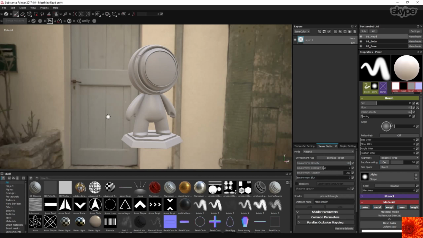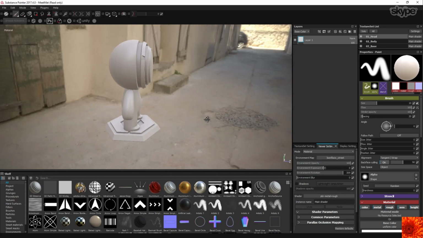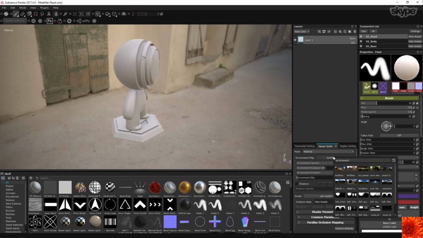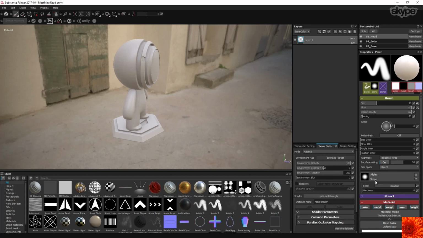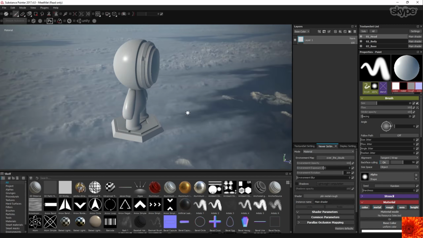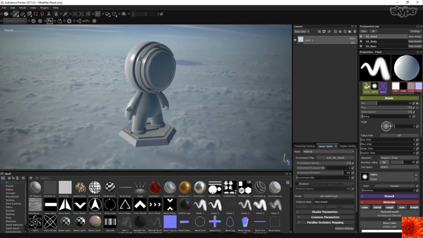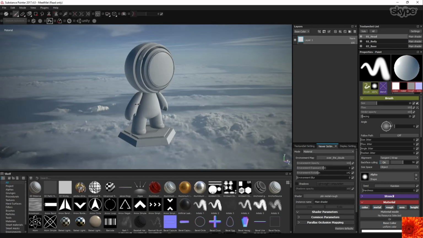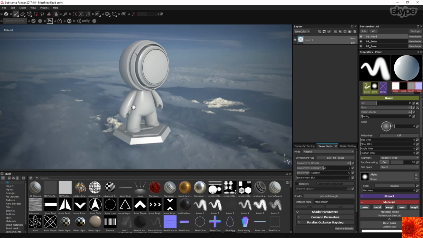That's one of the really good points with physically based rendering: whatever the lighting condition, if your object is well made, it will work because it's physically correct. Here you see that it's plausible. If I change it for something more like space, in the sky, you see that it directly works. So that's one of the good points.